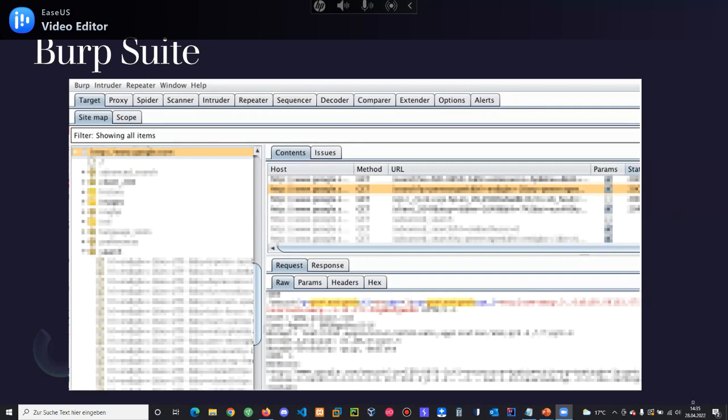But we also need to mention that manual testing is necessary, like for business logic error vulnerabilities, or for example, trying to find vulnerabilities by changing the price. This can't be done by any automation process. This has to be done by a penetration tester, manually trying to change the price and seeing if it's vulnerable to business logic errors or not.